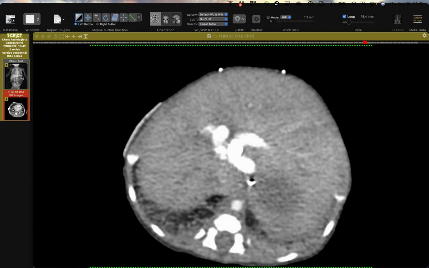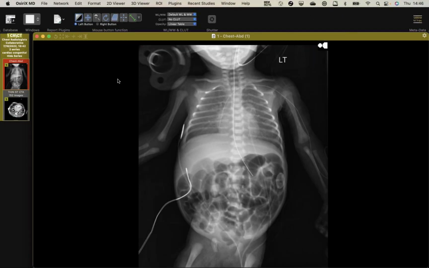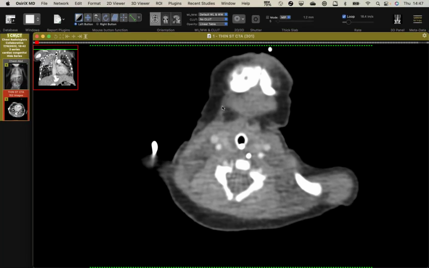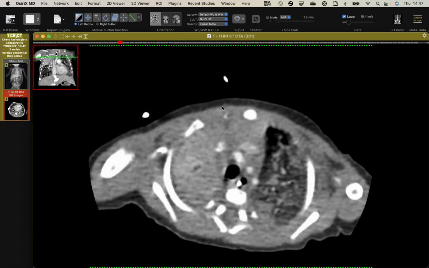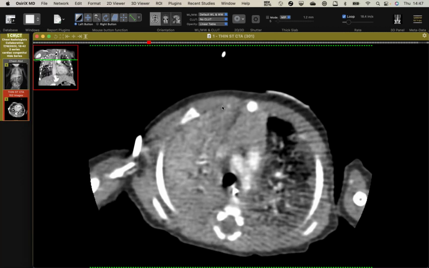So I have a few cases I can show. This is a baby who was born in respiratory distress, and you can see the lungs are already looking a little edematous and a lot of bowel gas. This patient had a CT scan, and they'd done some echoes and suspected some congenital anomalies, but this is great because we rarely see this unrepaired.